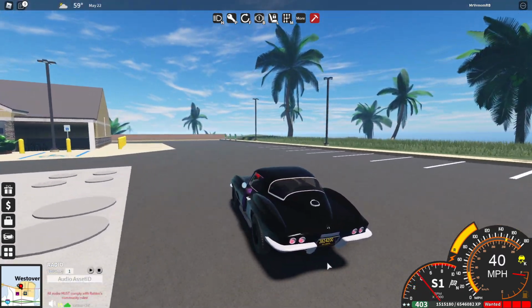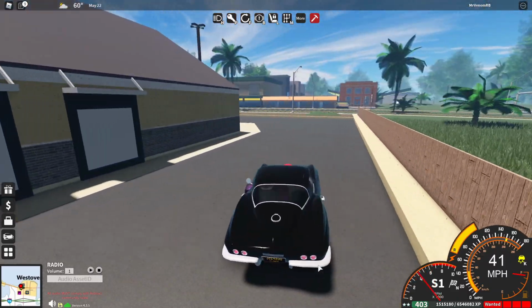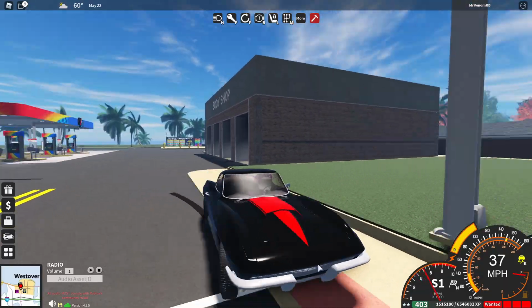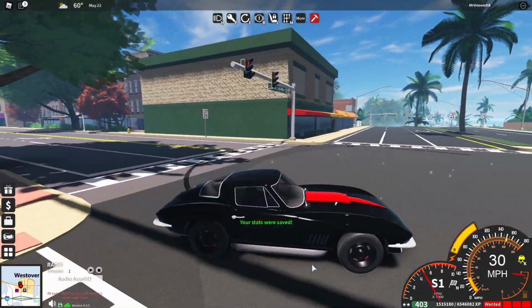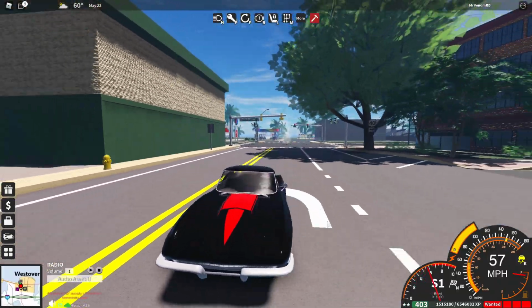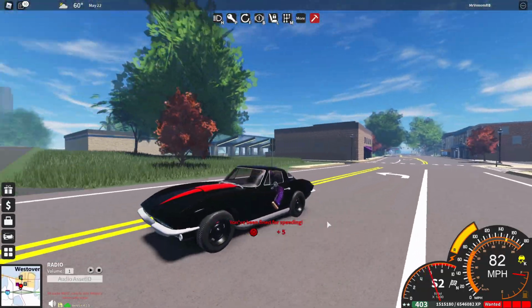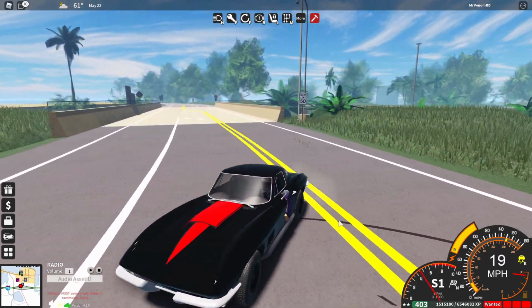This car also does not have any traction control and feels basically identical to the C1. Can't really notice a difference, except I guess it has a bit more power, which is cool. So all I notice between the two is this one has a bit more torque and power. Otherwise, it seems very, very similar, and the chassis seems pretty good on it.